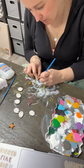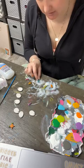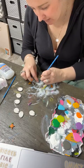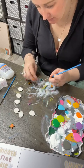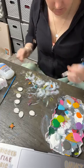I love this blue, it's so pretty. I don't even know, what is this one? This one's Atlantis from Apple Barrel. I've had that for a long time. I don't know if it's still the same name or not. I know they've redone some of their colors.